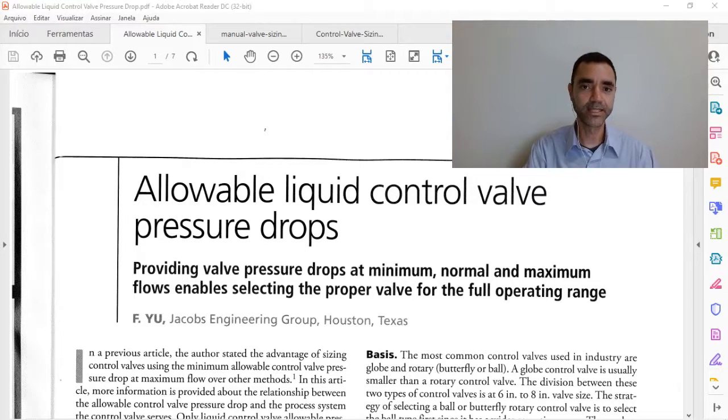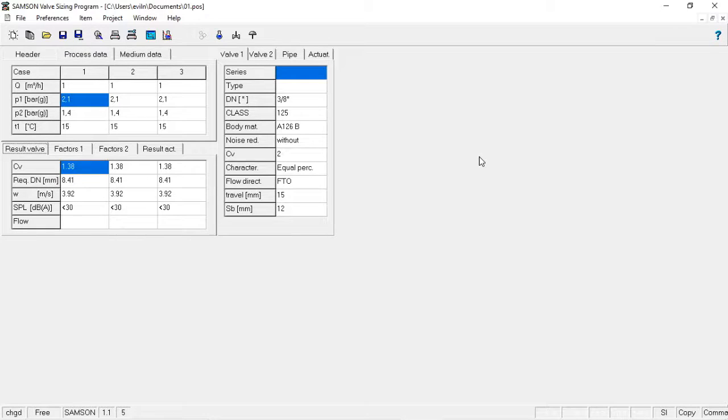For instance, let me show you a chart of a control valve. Here we have the Samson valve sizing program, and based on the process conditions that I added to the program and with the medium properties, the software calculated the CV required for this system.